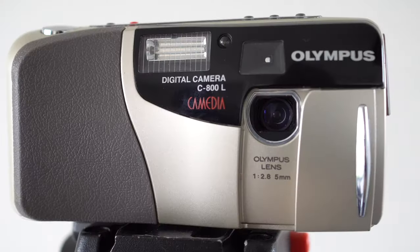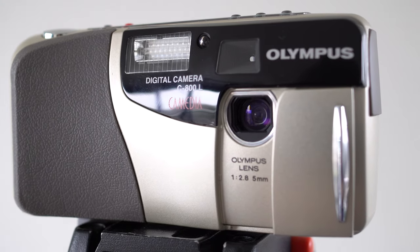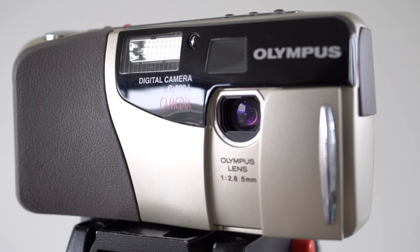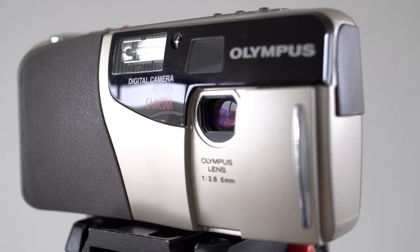so there's no accessories to lose. All three of the first CAMEDIA cameras shared the same fixed lens, with a 5mm focal length, roughly equivalent to around 35mm in coverage, and with a maximum aperture of f2.8. Exposure was fully automatic, and in the absence of EXIF data on the images, it's hard to know exactly what shutter speeds, apertures and sensitivities were available to the camera.